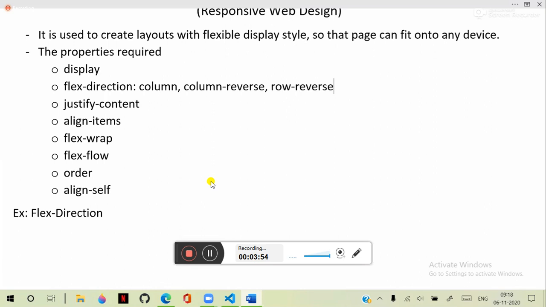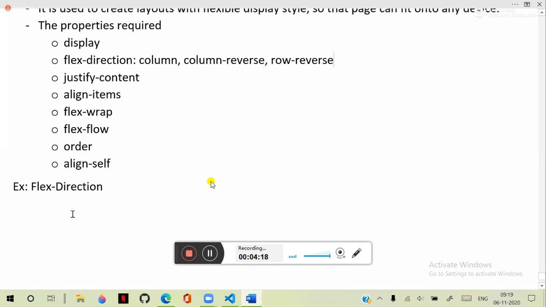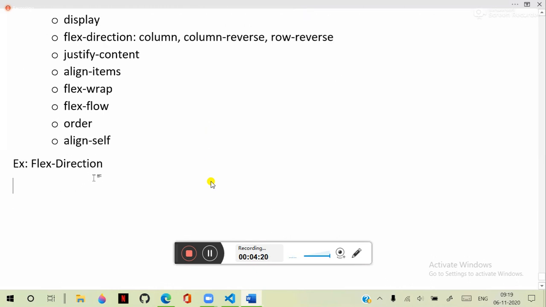That is how we can define. And we can also use wrapping of content, how we can wrap the content and display the contents with a wrap style. Okay, let's see one simple example here, how we can arrange these options. Justify content, align items, in different examples I will show you.